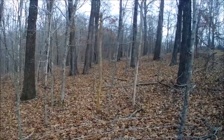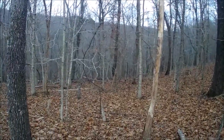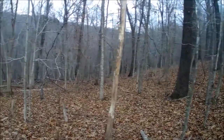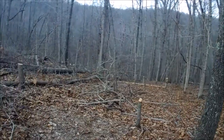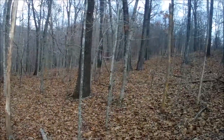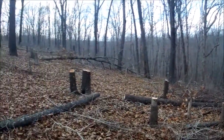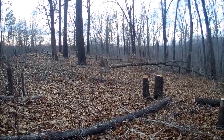Yeah, that was a little nervy there, yeah. So let me show you something for a second. This is my neighbor's property, and you can see what it looks like down there, and actually down the hill on my property. And you can see how full it is down there. Now we come around. Yeah, they are all down.